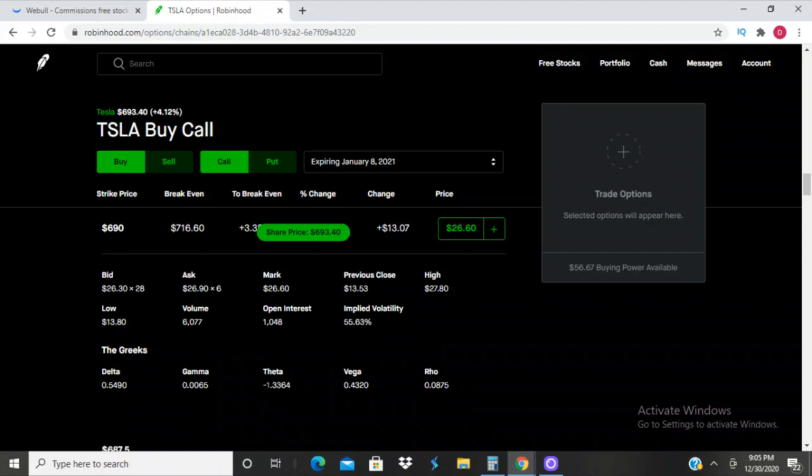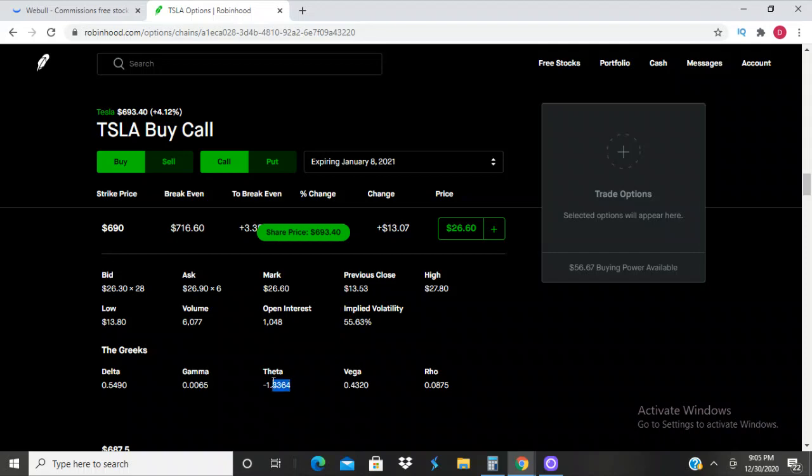Now, theta is time decay. Time decay is the amount of value your contract is losing every day from you holding it. When you buy these contracts, you can think of it like an ice cube. Just imagine putting an ice cube outside in the sun on a summer day. As time passes, the ice cube will get smaller and smaller because the sun's melting it away. It's pretty much the same thing with an options contract. The time is basically like the sun, and the contract is like the ice cube. So the longer you hold it, the longer this contract is in the sun, the more value it begins to lose.